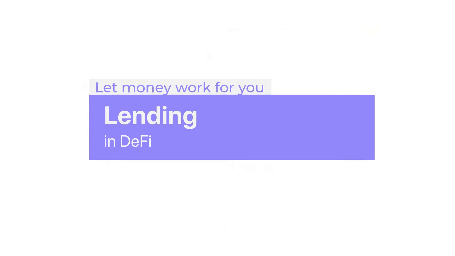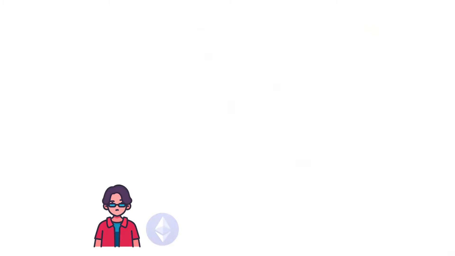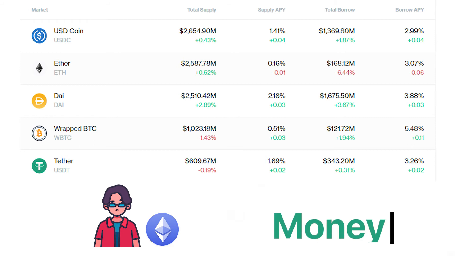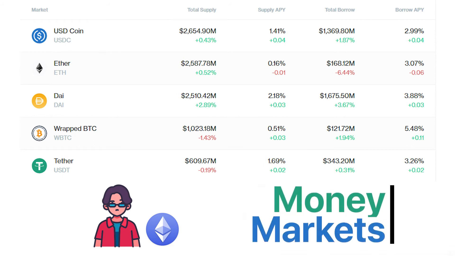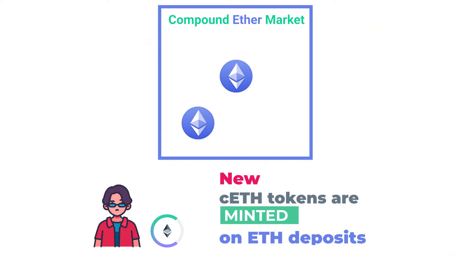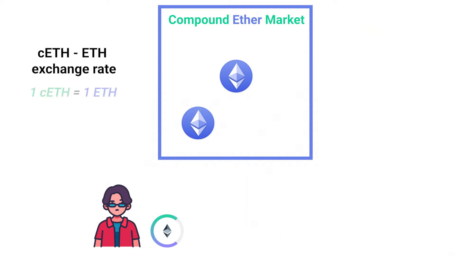Lending can be viewed as making a deposit and accumulating interest over time. Say you have two Ether in your wallet and you want to earn interest on it. The lending protocol maintains a separate market for each token they support — these are called money markets. Anyone can lend or borrow funds from these markets. So you will deposit your ETH into Compound's Ether market. In return, the Compound protocol will send CETH tokens into your wallet. The exact quantity depends on the exchange rate between CETH and ETH — say the exchange rate at the time of your deposit is 1, meaning you will get 2 CETH for your deposit of 2 ETH.